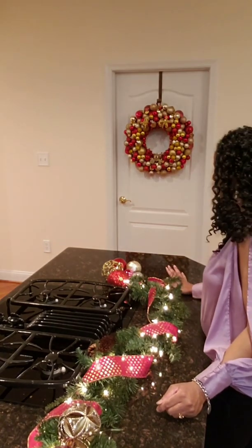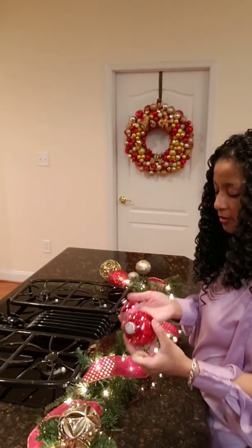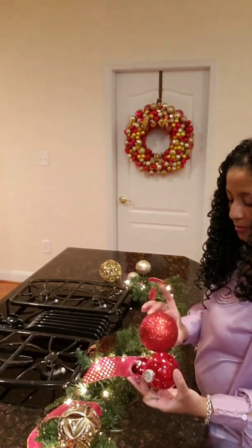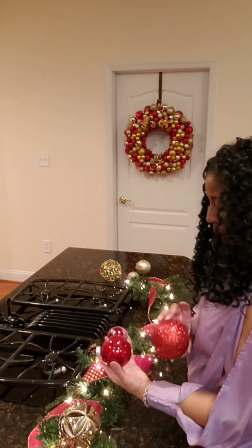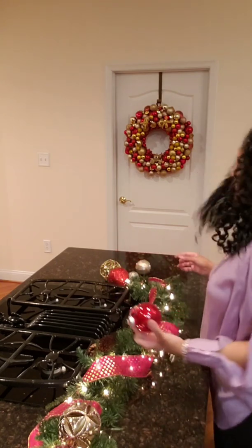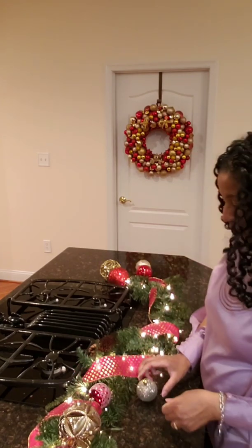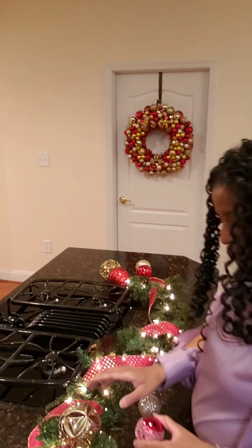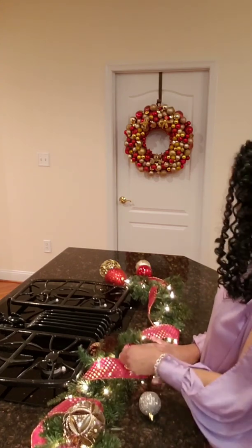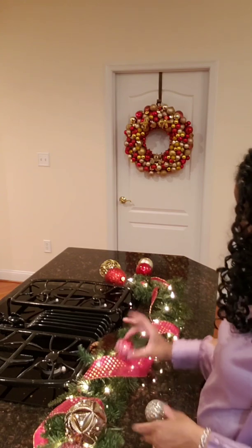Looking at what I have left to go, these two look similar, although, I'll hold them up, one's larger than the other, the colors are very similar. And this one has a different color, just a little bit different because of the glitter. So I think I want to break them up. I don't really want these side by side. So what I will do is one of these first and then the other. I think I'm going to go ahead and do the small one next. And then we'll go from there. So looking at our spacing, I think we are here, because we've got one here and then one here. So I think we're actually going to come all the way over to here on our spacing.